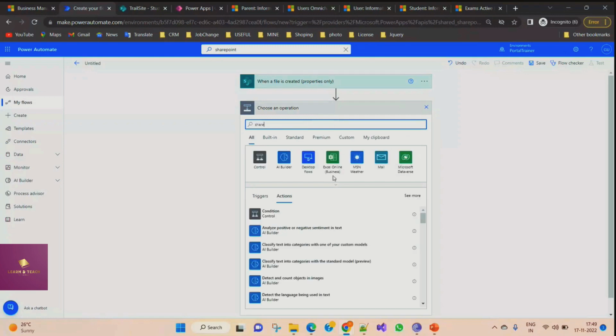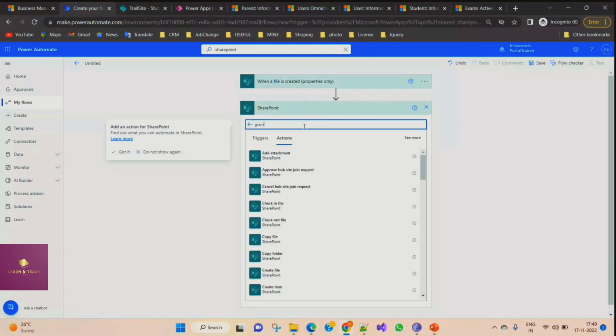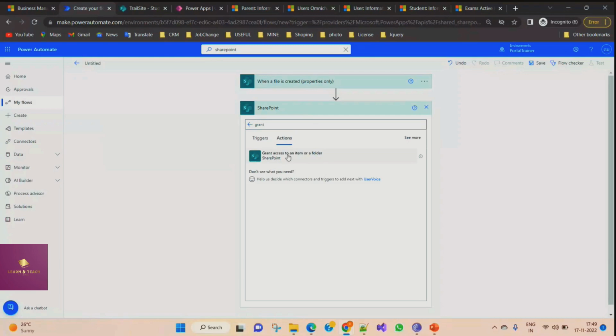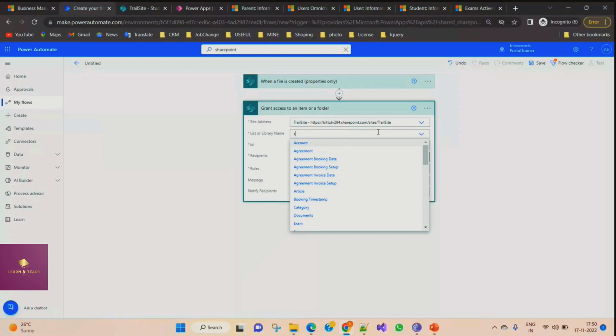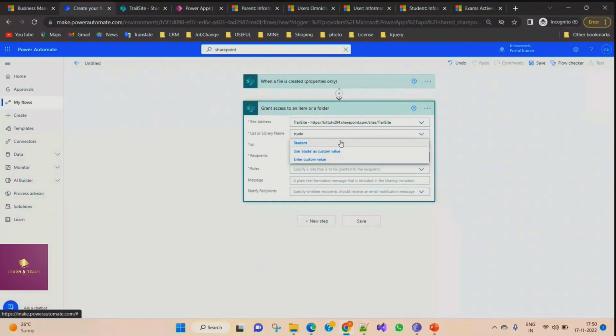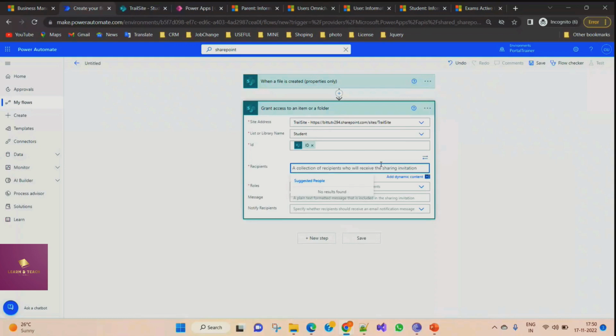You can type SharePoint, click on it and check for grant access. Again select the site address and the same library name, that is student, or whichever entity folder you want to give it for. We need to get the ID from the above step, so select this ID, and we need to give email addresses here. So I'm giving test user one here.